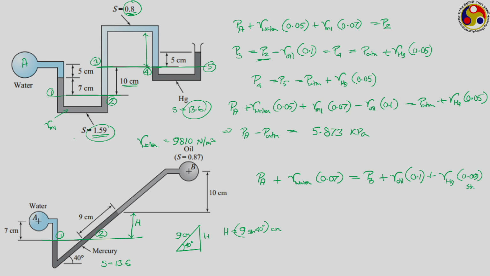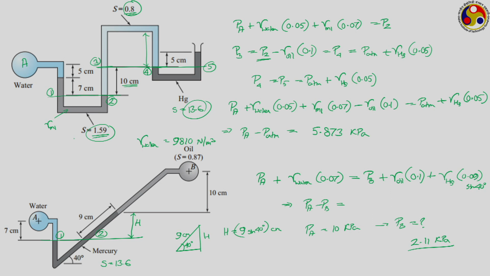So, if we replace this, then this becomes 0.09 sin of 40 degree. Putting this into the equation, you can get an expression of Pa minus Pb, and the final result will give you the pressure difference between these two tanks. Actually, I have not noted the complete definition of this problem. Actual problem was if Pa is equal to 10 kilopascal, how much is the value of Pb? I am giving you the answer, which will be coming as 2.11 kilopascal. Please try to solve and see whether it is matching with your calculation. Yes.